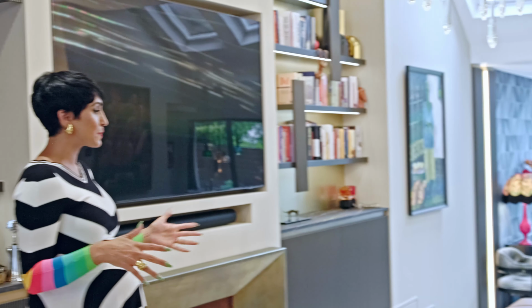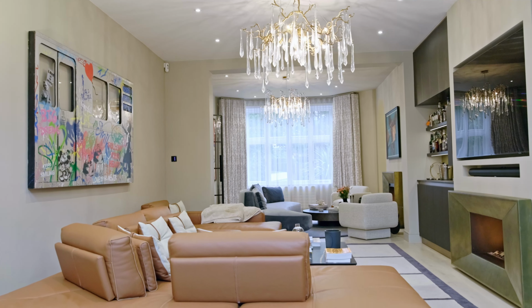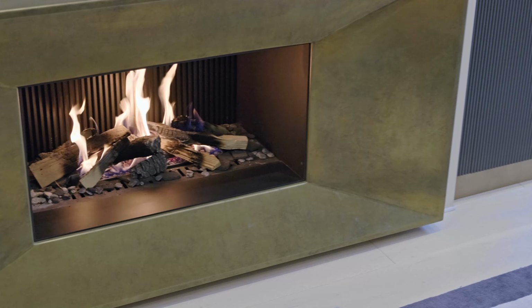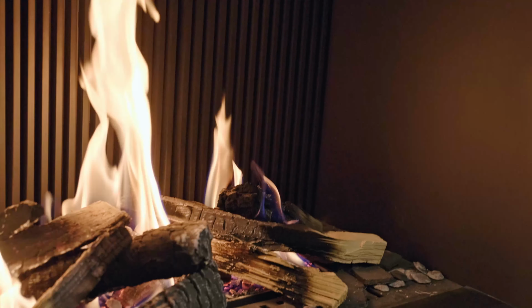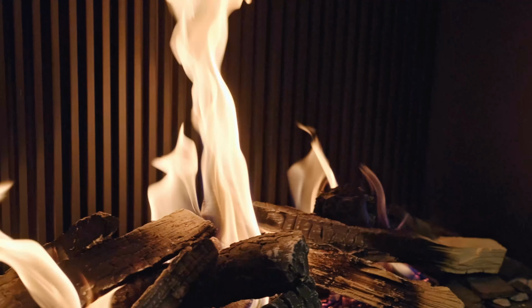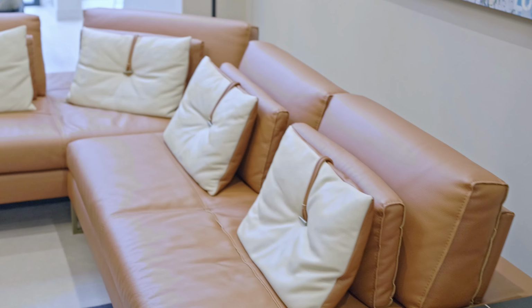So not only a space where as a family we can recline, put our feet up and enjoy the Sunday, the weekends, but also be able to comfortably sit, especially for women, because I hate going to spaces where if I'm wearing a dress, I do not want to be lying down right at the back with my dress high up. I still want to be able to sit in a way that is more appropriate, especially if I'm entertaining guests and we're all glammed up with stilettos on. I mean, the last thing I want to be doing is sliding back.